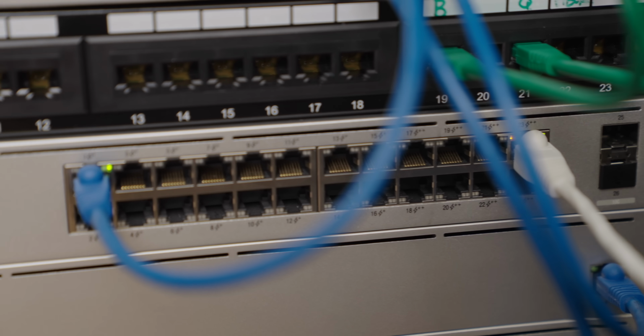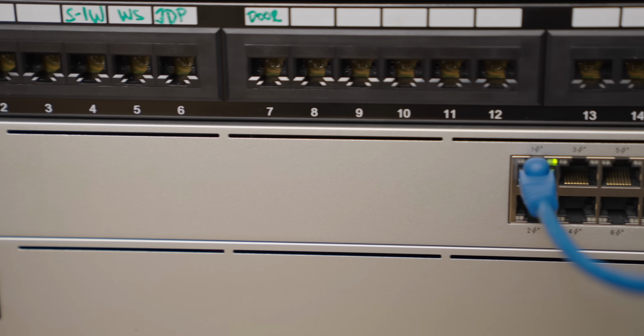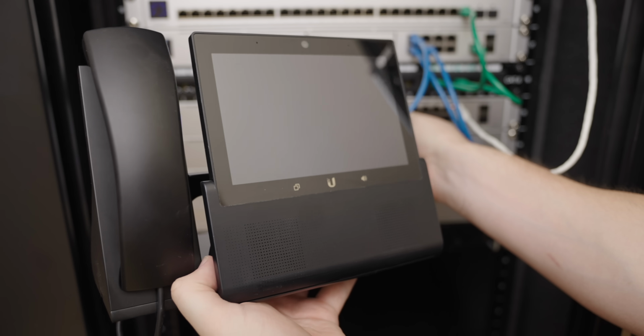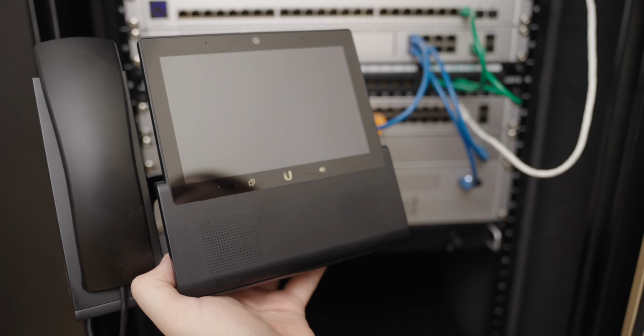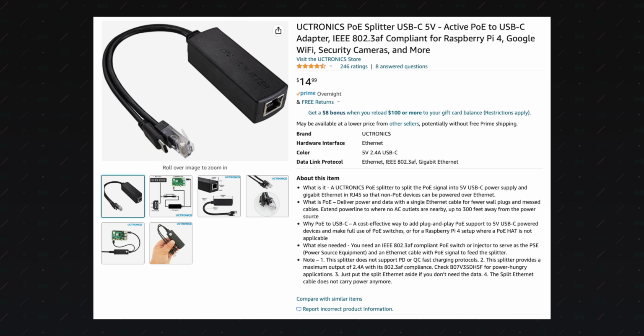This bottom one is called the USW Pro, and it provides power over Ethernet. Yes, you can send power over an Ethernet cable to power wireless access points, our telephones, our door access control, and more. There's a bunch of cool stuff you can use PoE for. You can even have PoE breakouts to charge stuff over USB-C. It's crazy the stuff you can do with PoE, and this switch permits for that.